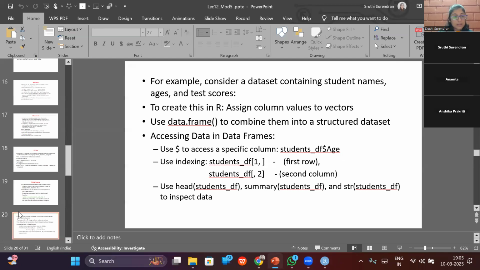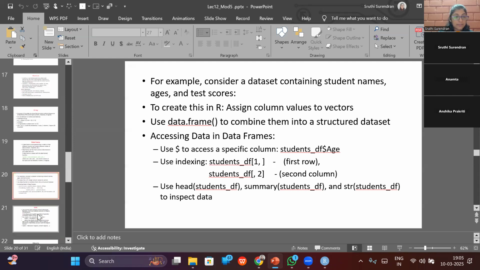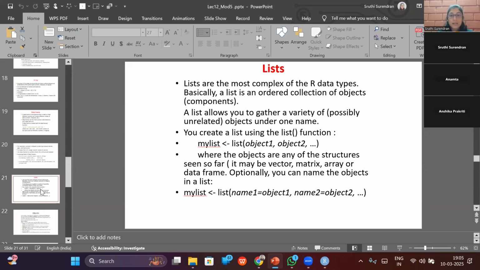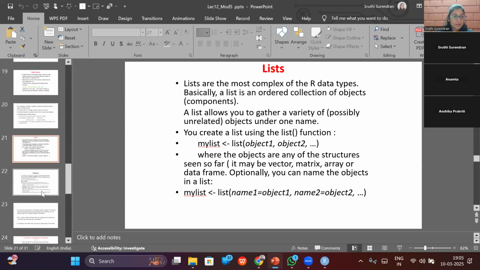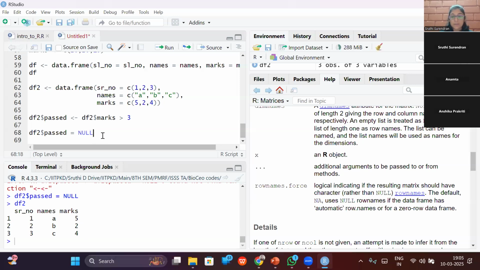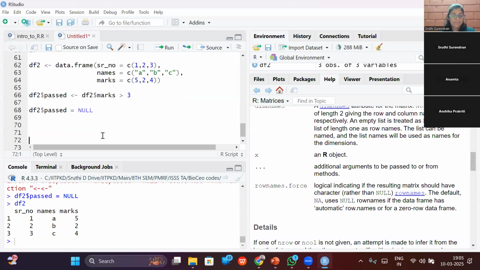There are a lot of other things that you can use in a data frame. Again, I think we'll do that when we are doing some exercises with BioPro. Now, the last data structure is the list. Just like data frames, a list is also a very important data object or data structure. And just like how we create data frames, we can also create lists, say addresses.